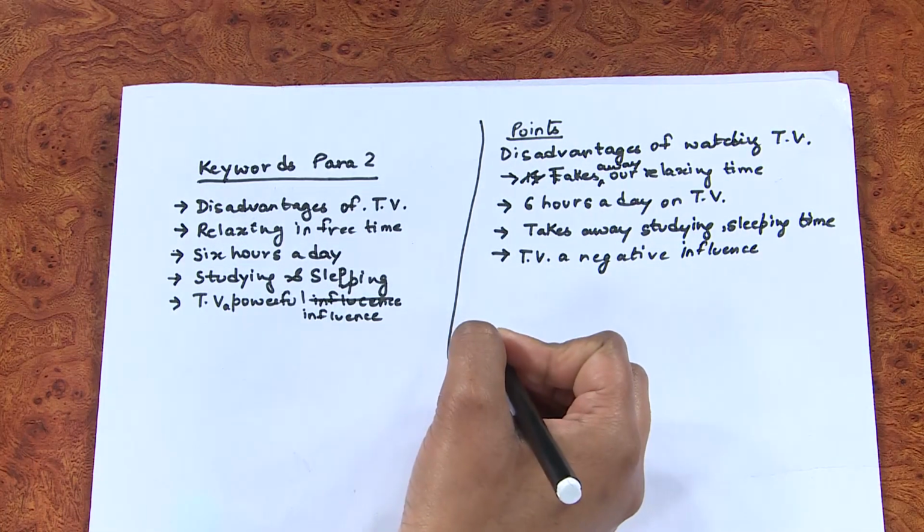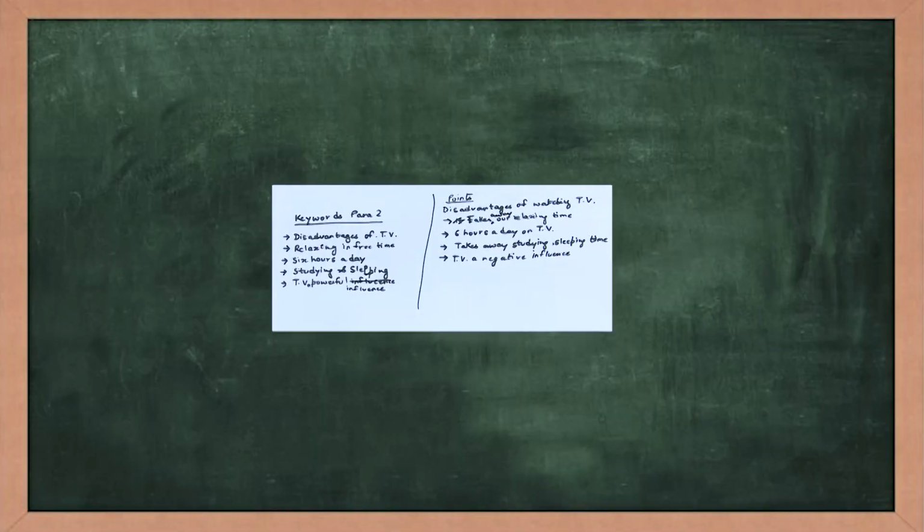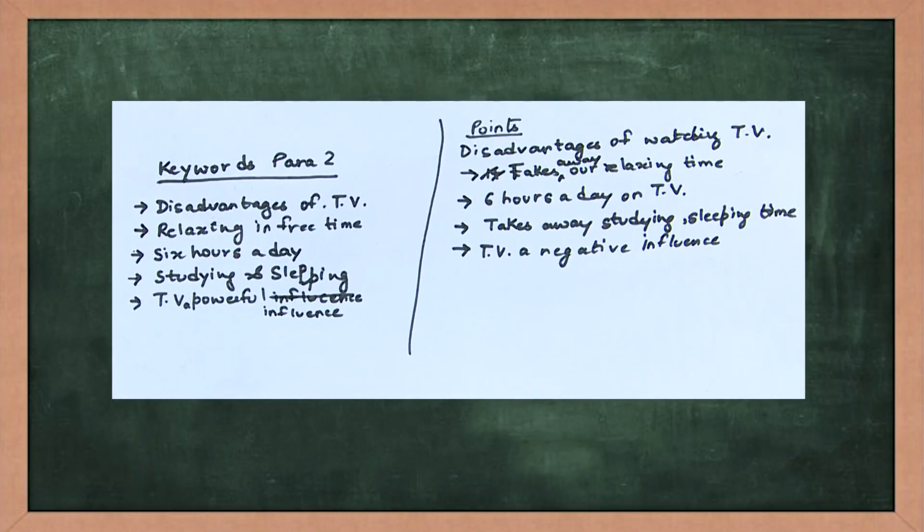TV has negative influence. Yes, sir. All right. Now, this is the rough work. Kriti and learners, we are going to use abbreviations. Whichever word you can abbreviate meaningfully, you will have to think and use in the final note. Okay, sir. And already I'm seeing one abbreviation: television, you have made it into TV. Spontaneously, without knowing, and you also used the symbol for "and".